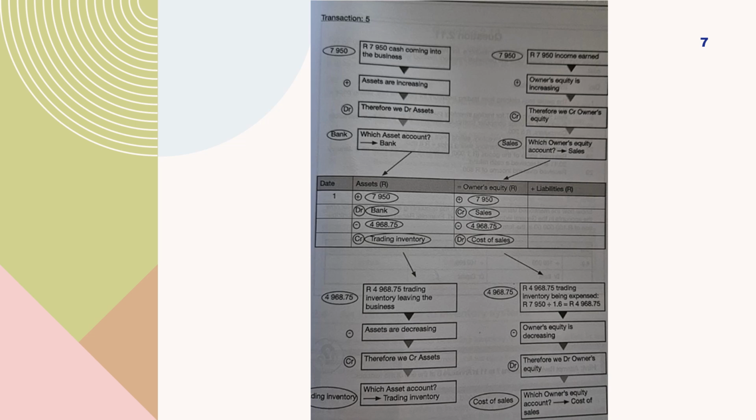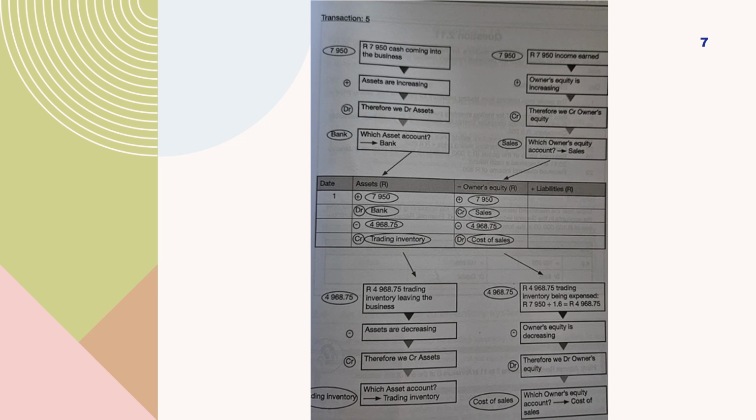That's what you see here, right? The credit to sales. So sales is income, CIL, I stands for income. Income has a credit balance. So it means it increases on the credit side. Therefore, we credit sales. So we're debiting bank, crediting sales with the selling price. Liabilities is zero, okay, because we don't owe anybody money from this transaction.